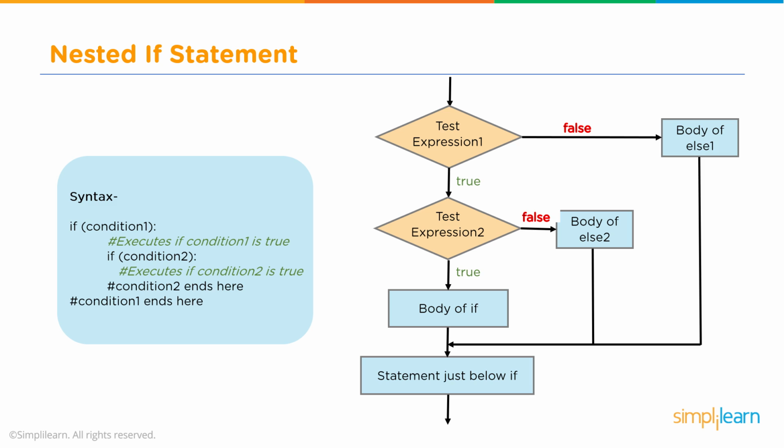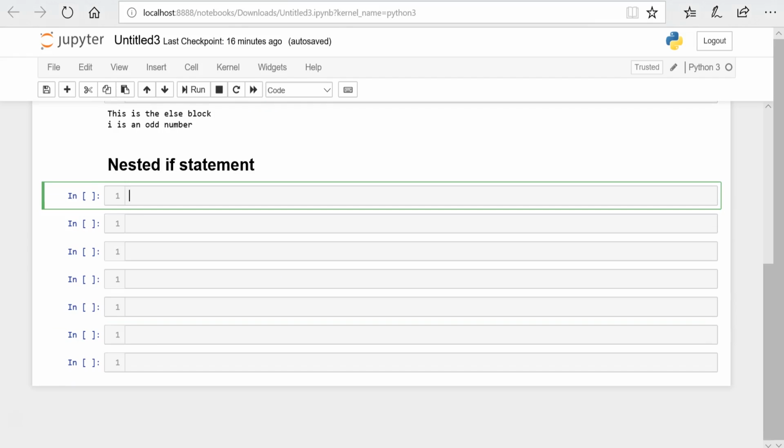Now I'll move on to my Jupyter notebook to show yet another demo for nested if. So here I'll have a number, and first I need to filter this number as to whether it's less than 25 or greater than 25. My first filter would be if the integer is less than or greater than 25. If this integer is less than 25, I further need to specify if this number is even or odd. And if the number is greater than 25, I just need to print out that yes, this is greater than 25. So let's begin.